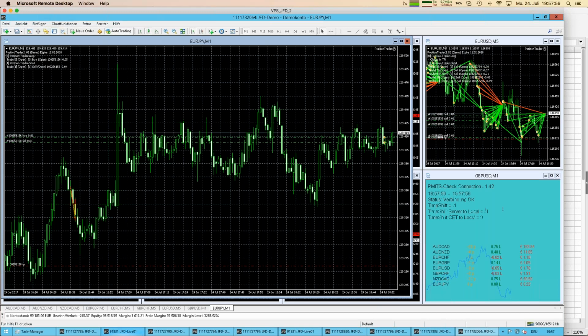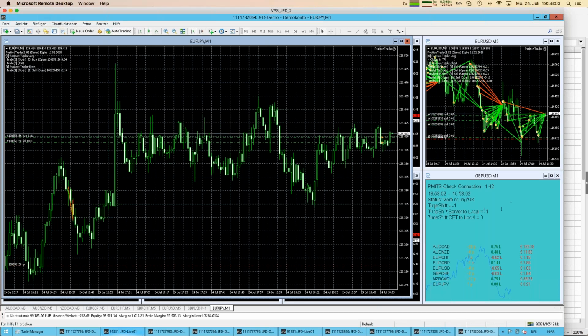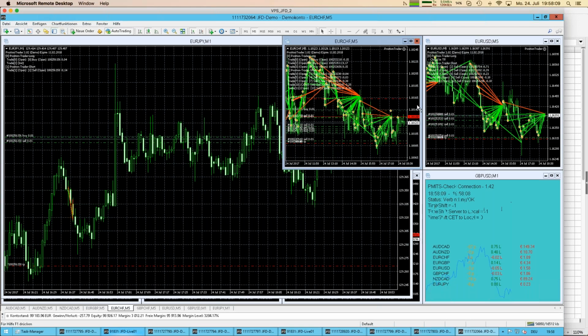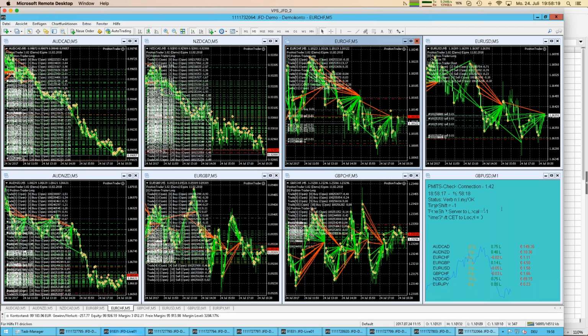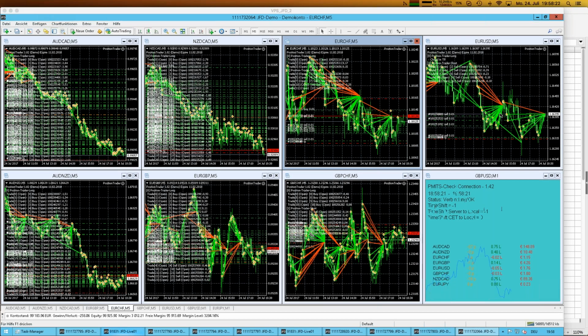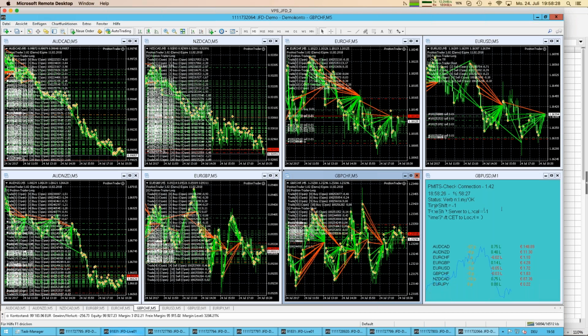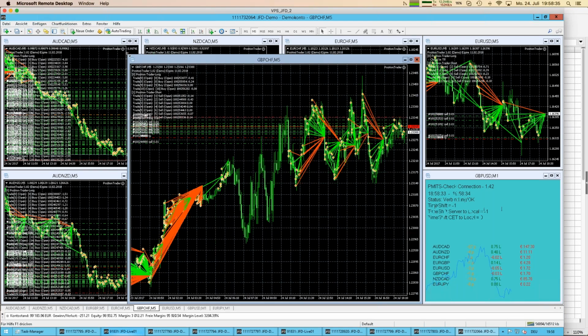Let me give it a second, but I think still there's not enough action, unfortunately, so we don't have a rebuy here. Let me look whether I can find a nice example, maybe out of those M5 charts. And once again, that kind of strategy would not run on those tiny time frames. But okay, I will at least give it a try to look at British pound, Swiss franc here, but now we have already too many trades open in order to discuss exactly what I would like to discuss here.